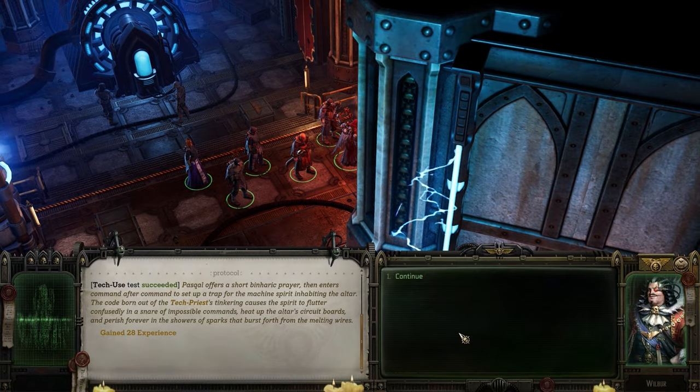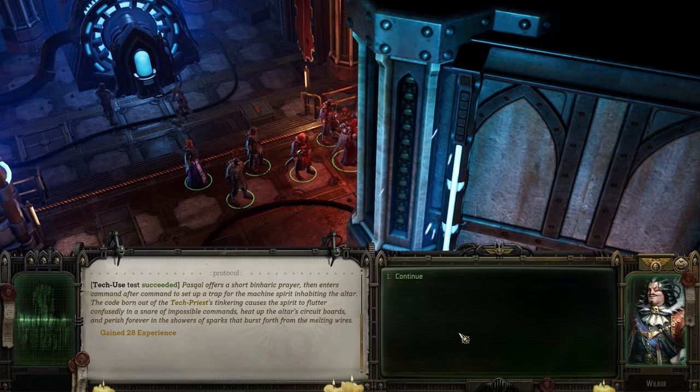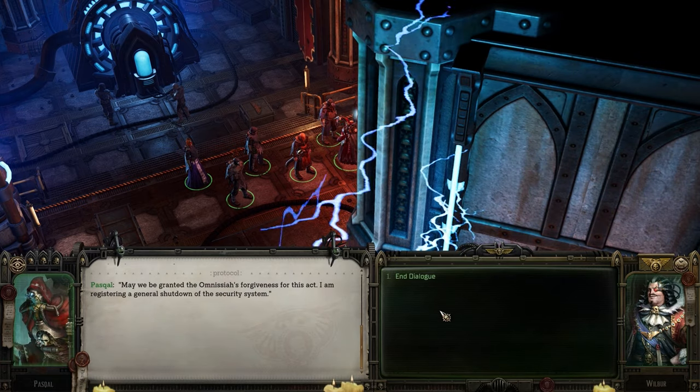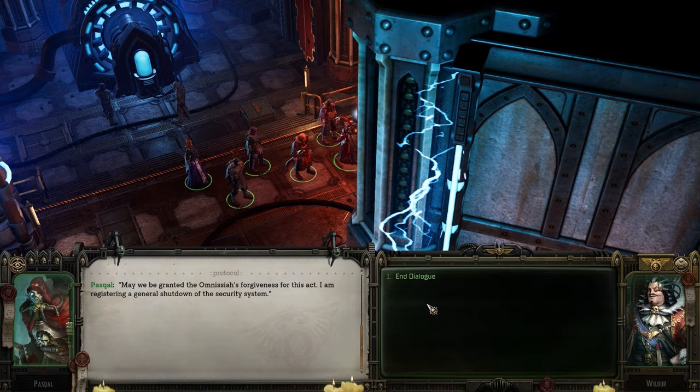Succeeded! Pascal offers a short binaric prayer, then enters command after command to set a trap for the machine spirits inhabiting the altar. The code born out of the tech priest's tinkering causes the spirit to flutter confusedly in a snare of impossible commands. Heat up the altar's circuit boards and perish forever in the showers of sparks that burst forth from the melted wires. May we be granted the Omnissiah's forgiveness for this act. I am registering a general shutdown of the security system.